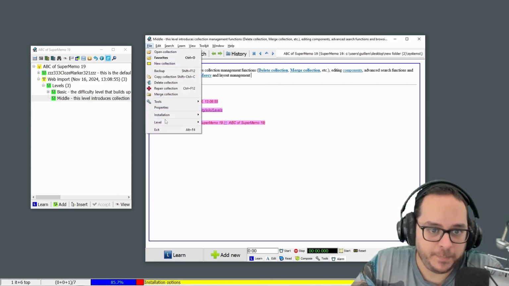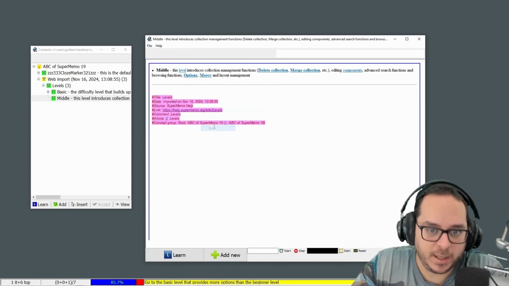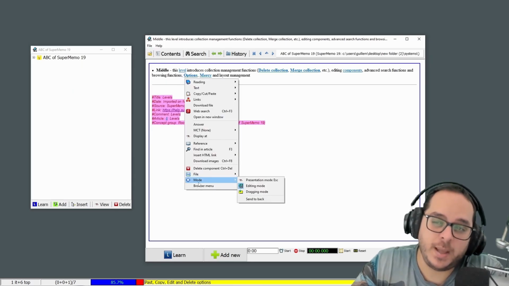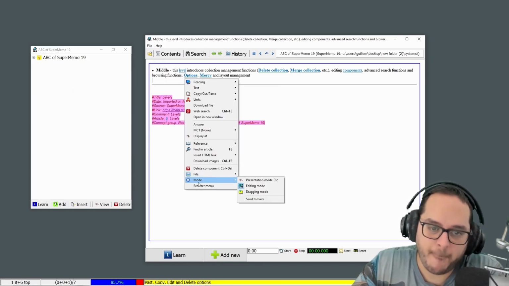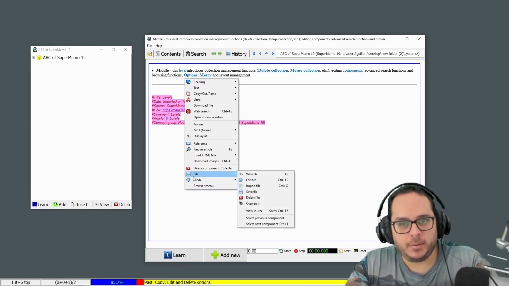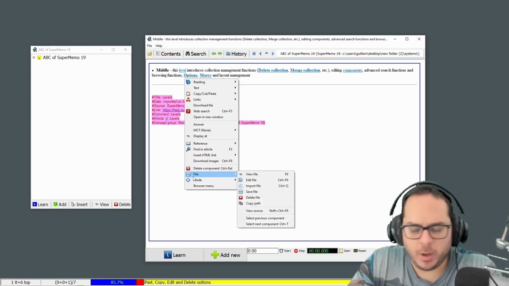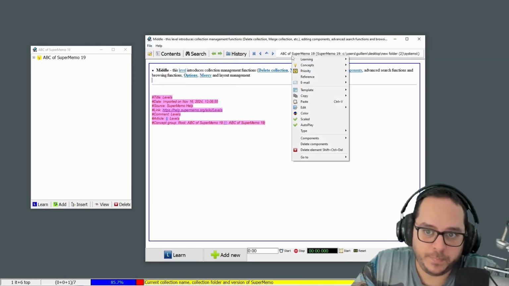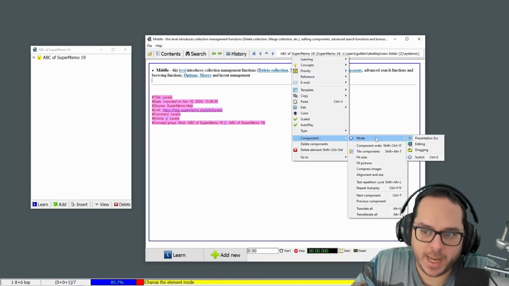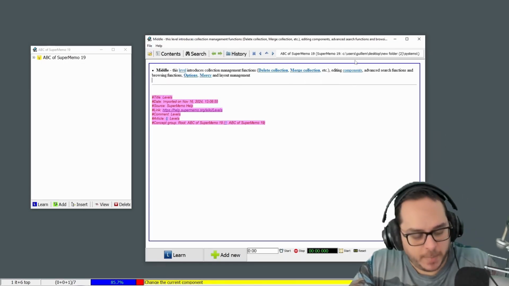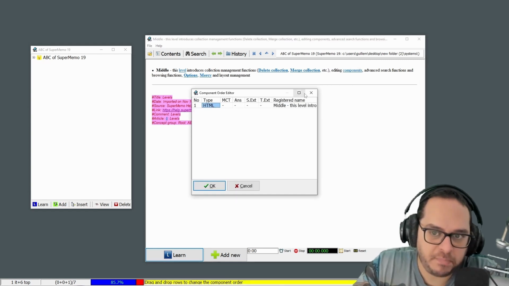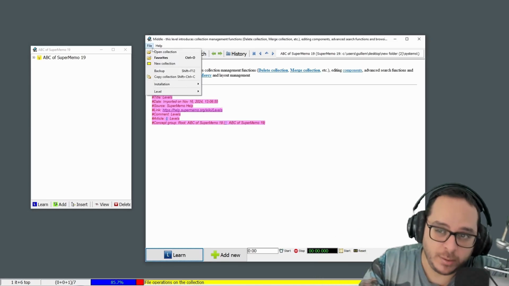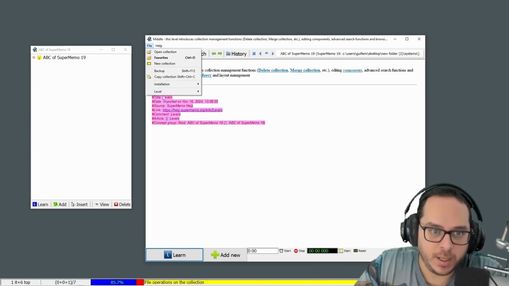Let me actually double check. Level, basic. Yeah, I have the mode right away. Mode is in the submenu of components. It's not there. If you are a beginner, at basic level, don't worry about components, not yet. So that is in fact true. Let's actually check that out. I have components. Once again, I'm not sure what they mean. Let me check the key binding. Yes, component order editor. So basically, there's one menu here for convenience, and it's redundant. That is for components. Let me actually check that.